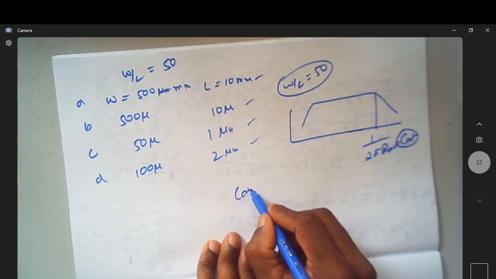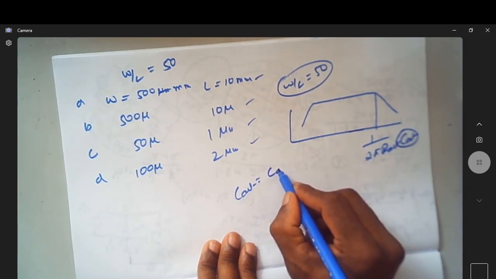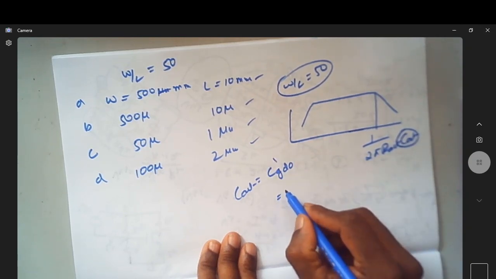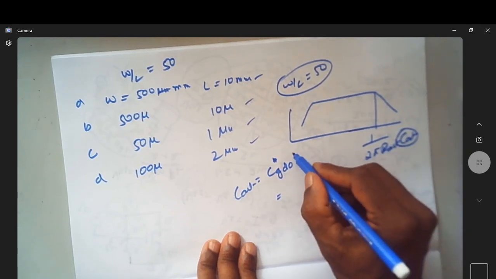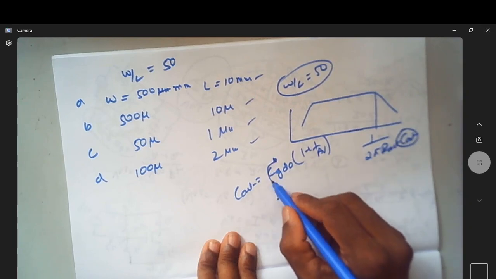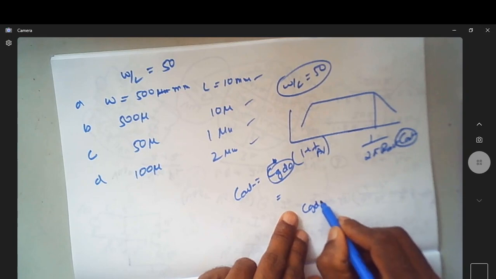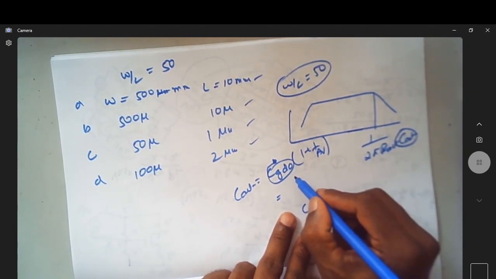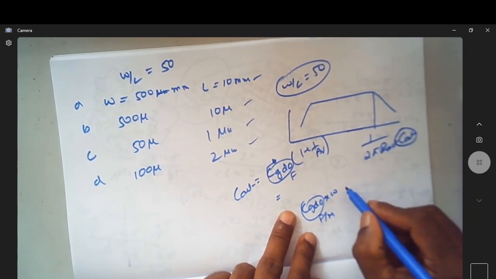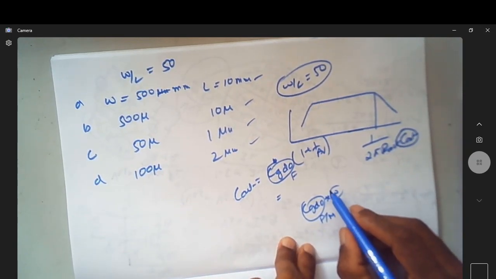This C out is a capacitance, which is usually CGDO dash, which is the Miller effect of that, which is 1 plus 1 over AV. So when you have this, CGDO is actually CGDO multiplied by width. This is in farad per meter, and this is the width. So I need to multiply CGDO by the width of the transistor.